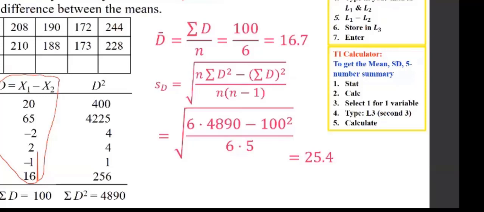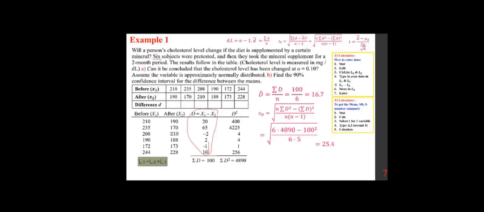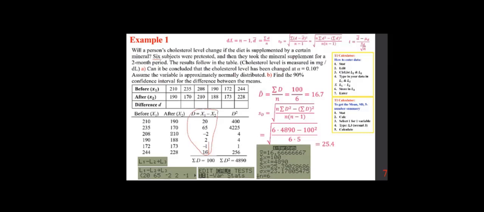I want to show you this one. So L1 minus L2, there is an arrow which stands for store on a TI calculator. You click on that and you are storing after you input L1 and L2 information, and it gives those numbers. Now we are going to do one variable stats. We do the calculation and it gives us those values.